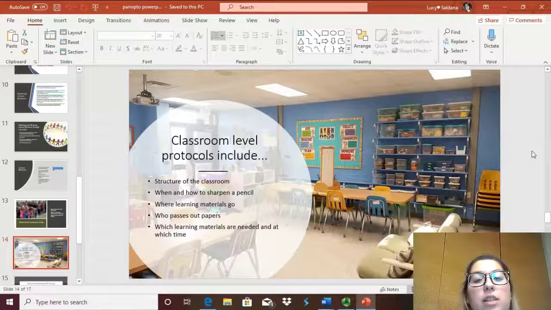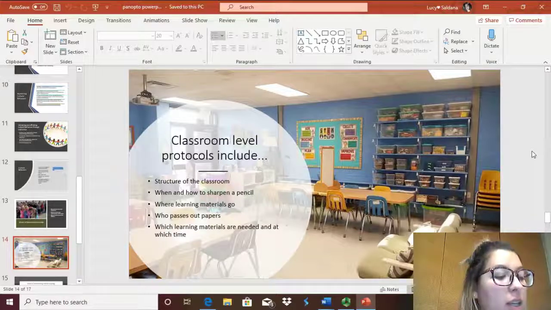And also the teacher needs to know what learning materials are needed at a certain time, when she's going to be teaching a certain lesson. So she needs to have those materials in hand when she needs them. If they're doing science or math, for example, the materials they're going to need to do counting, she shows the students where they're at so they can have them as resources.